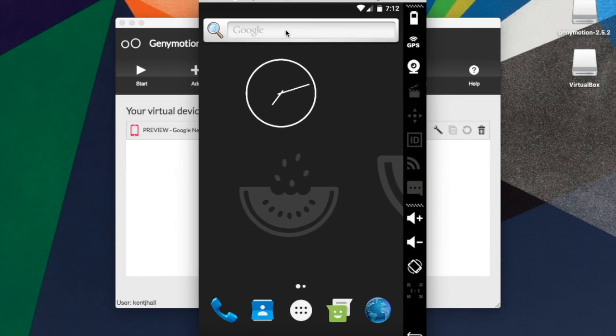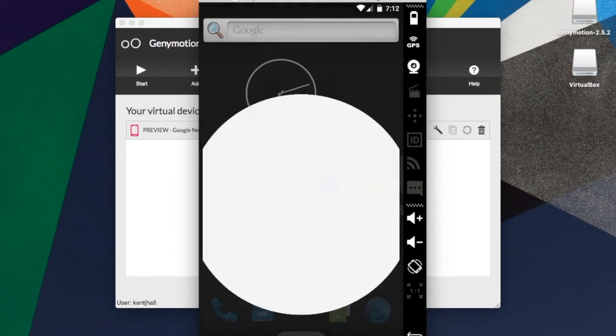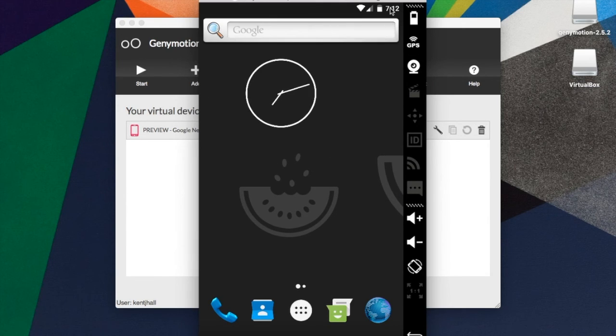Not exactly sure why this old-fashioned bar is up here. Kind of strange. Maybe hit me up in the comments down below if you understand why that's there. But yeah, this is Marshmallow. And I'm pretty sure if you wanted to, you could even go ahead and install Google Play. I'm not going to make a video on that in this tutorial, but if you really want to know, hit me up in the comments below and ask me that as well.